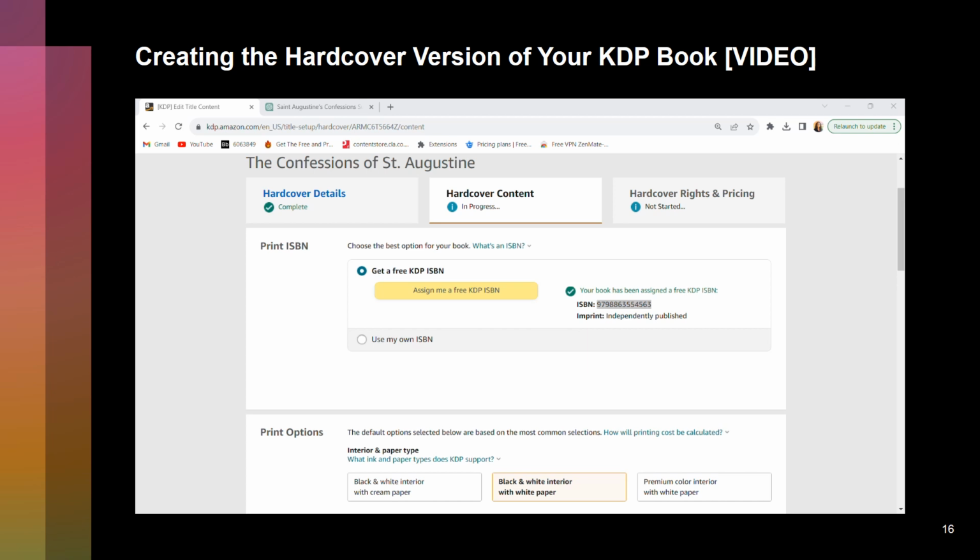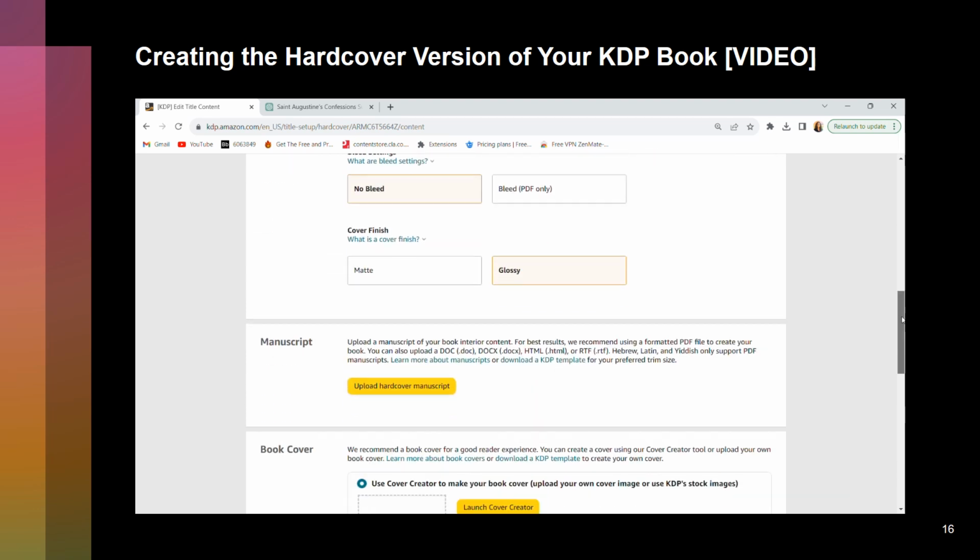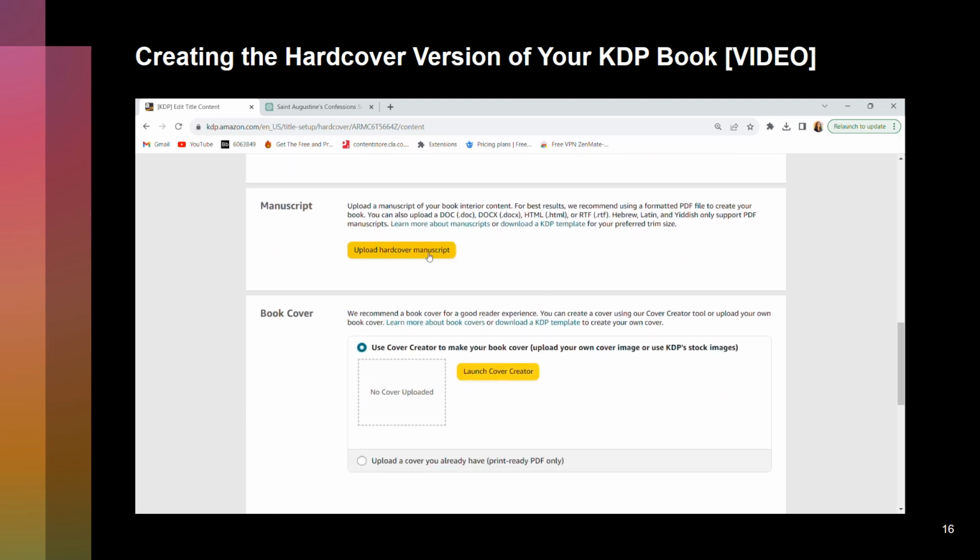Alright, that's the only thing you need to change. Everything else is the same. So just save the document. Control S. Just save it. And while it's saving, you just come back to your KDP document. It's saved now. Alright, so now come back and say, okay, upload manuscript, hardcover manuscript.